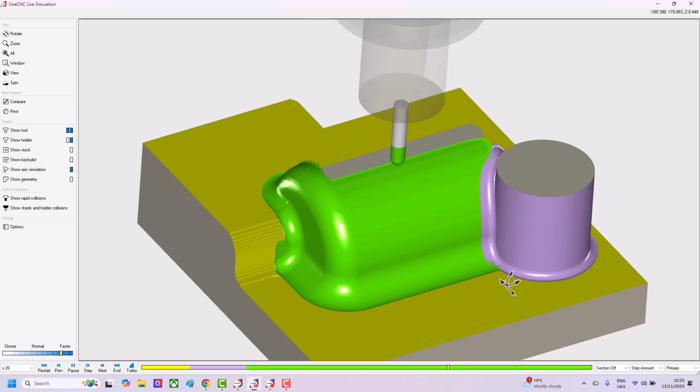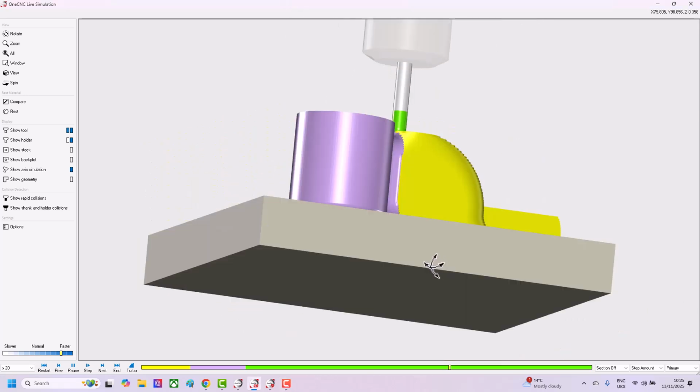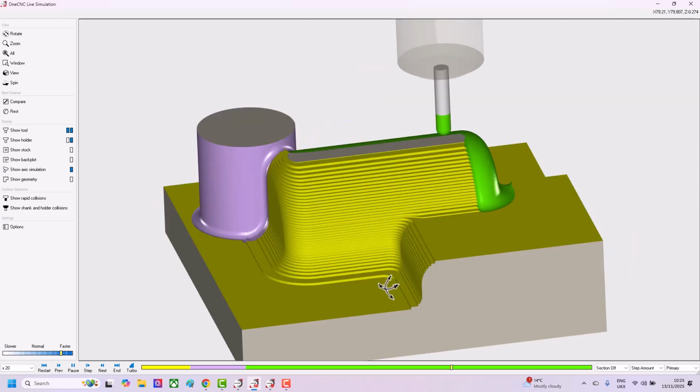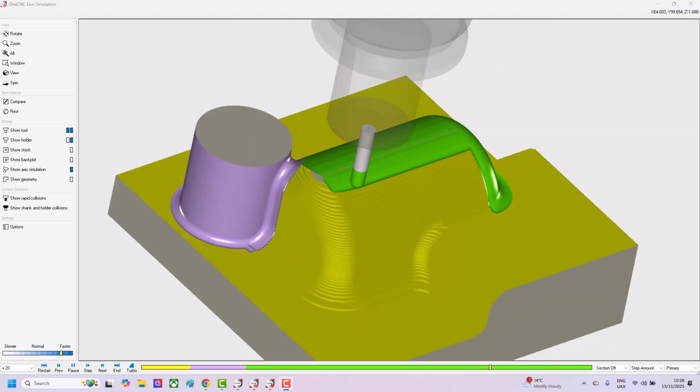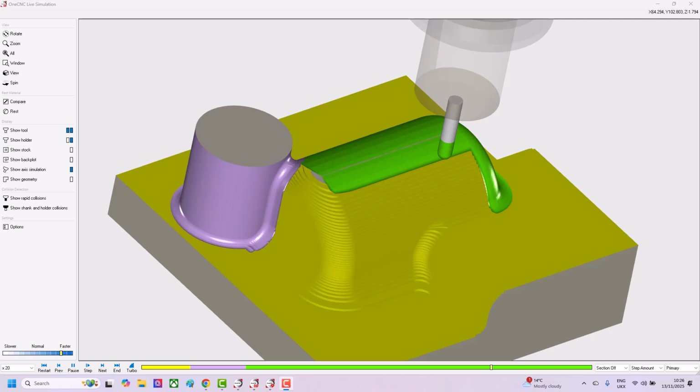So I will turn the job around so we see what's going on. It's just working its way down the other side now.